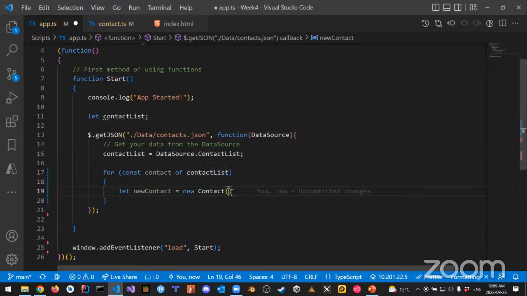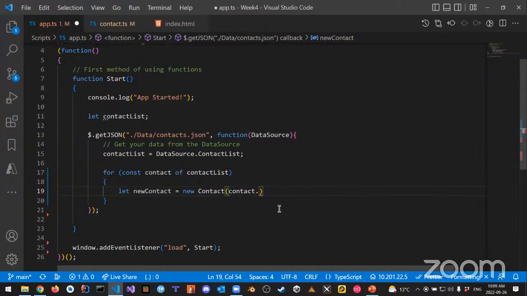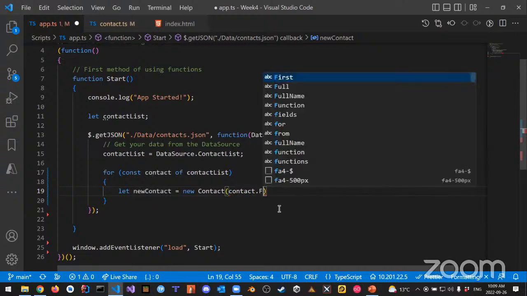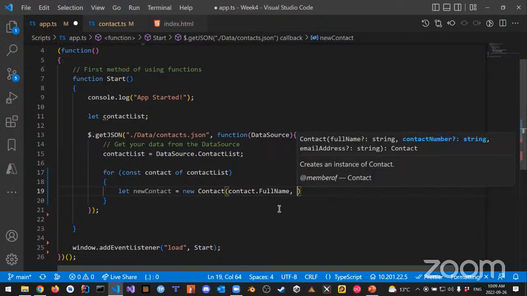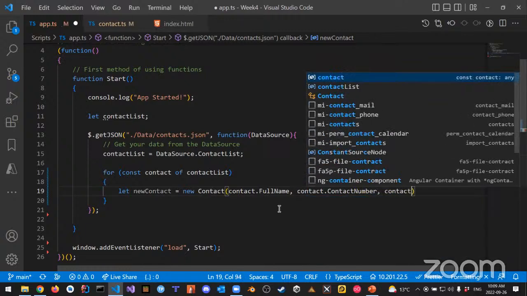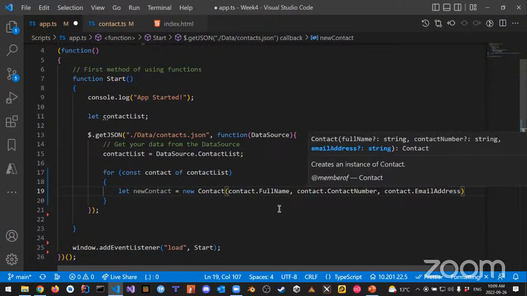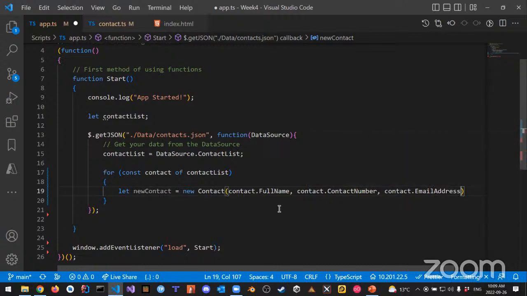So in one blow I can say contact dot, and we know that there is a full name, we know that there is a contact dot contactNumber, and we know that there's a contact dot emailAddress. We got that from the file.